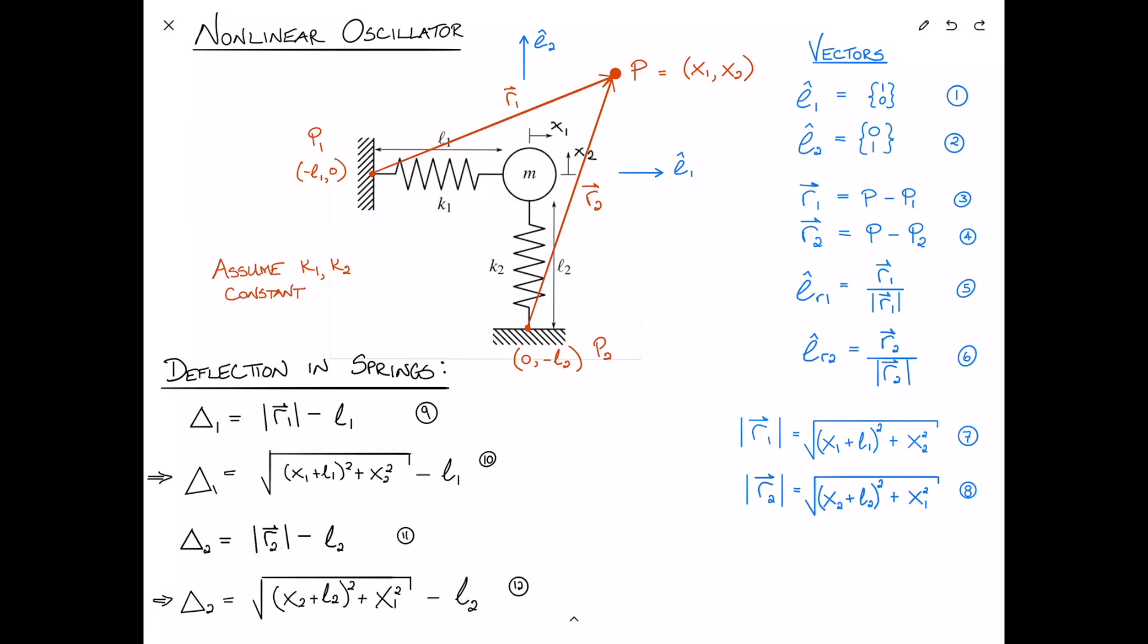But I'm going to suggest to you, all that we need to do is the two equations of motion are F equals MA in the two directions. And the only force is the spring force. The problem is we need to be able to decompose that spring force into its components in the E1 and E2 direction for the case of both spring K1 and also K2. So now we've got all these vectors defined. I can quite easily write an expression for the force vector. F1, the force in spring K1, is equal to the magnitude is K1 times delta 1, the displacement, and that's in the negative ER1 direction.